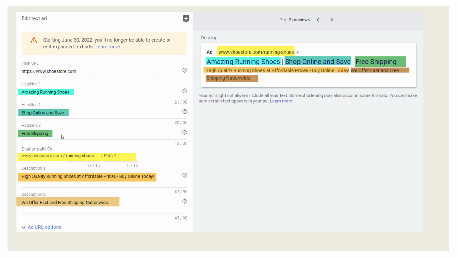This is inside Google Ads. You set it up and then it gives you a preview. Also gives you a preview on mobile. So that's expanded text ads. Even though they're phasing that out, it's just simpler to see this before you go to a responsive ad, which is a very expanded version of this with automation. So that's the most common text ad that you'd use inside Google Ads. There's also another ad format, and we'll switch over to that.